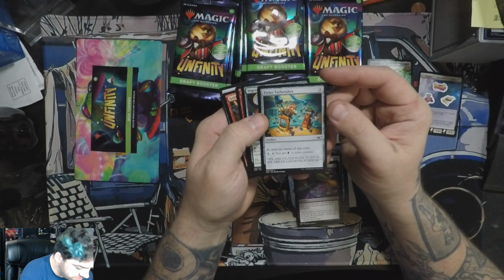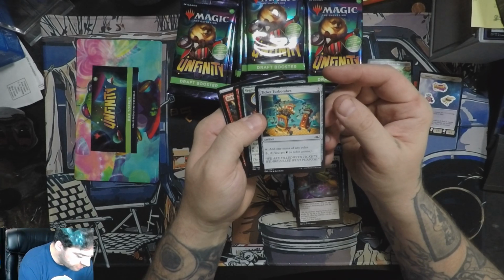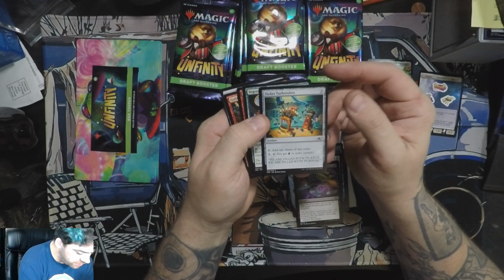Ticket Turbo Tubes. 3 mana artifact. Mana rock. Add 1 mana of any color. Or pay 3 and you can get a ticket.